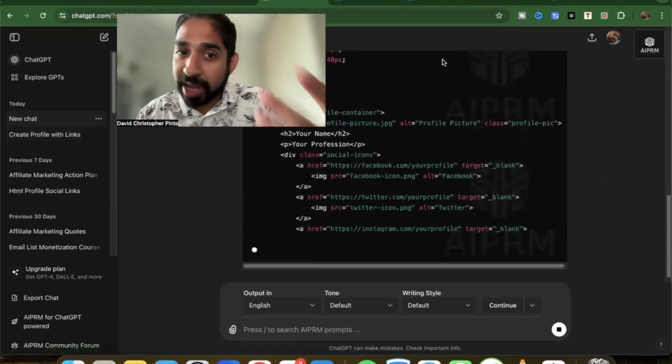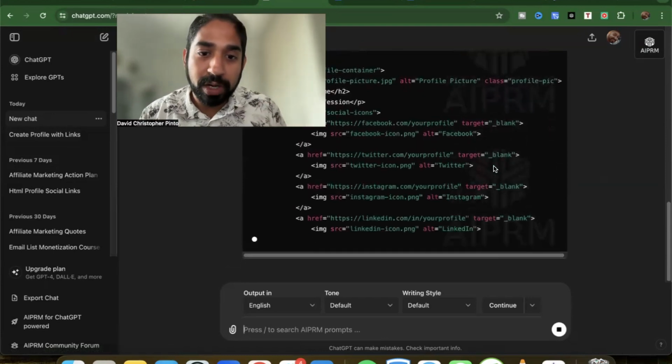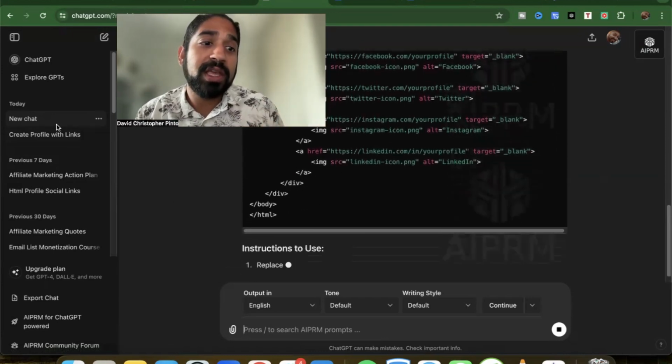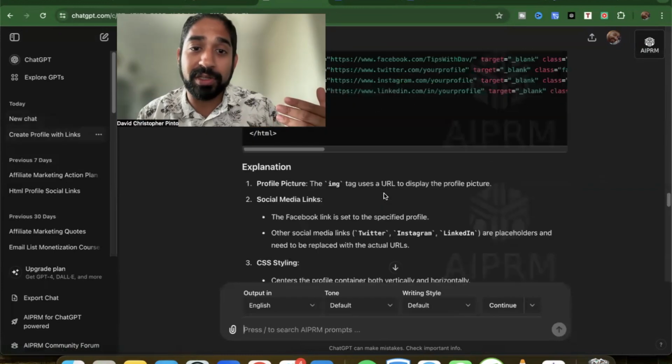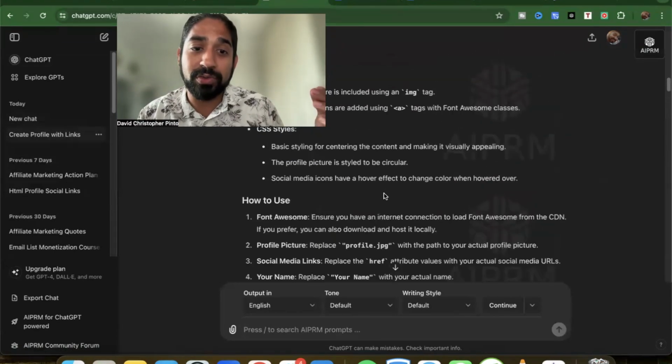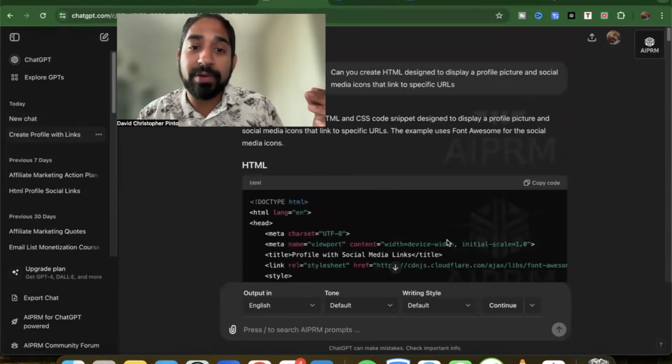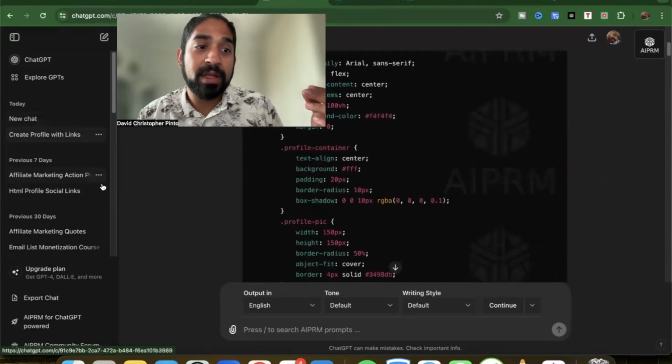suggestions. So the coding is done by ChatGPT, and at the end of the code, ChatGPT is also going to give you guys the instructions. So you'll see from here that it gives you the instructions of certain things. Now, what we're going to be doing is two steps. First, what we've done right now is created the code. Okay, so that's the first thing.